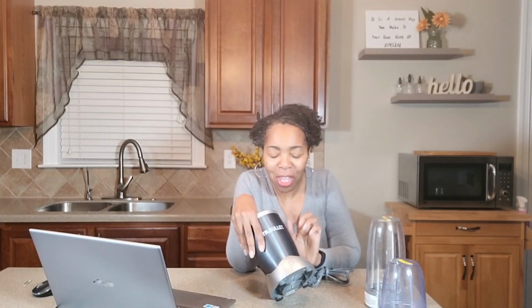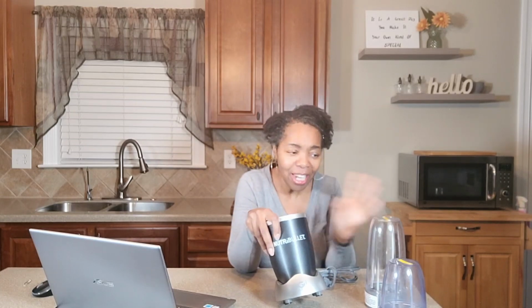This NutriBullet blender is also a go-to here in my kitchen because it is compact. I absolutely love that about it. It's very easy to clean, and I use this for making smoothies. It will blend frozen products, and I also use it for food prep. Some of the things that I've used it for are I will take some shredded Parmesan cheese, put it in here, and I can turn it into grated Parmesan cheese, and I will also use this to take granulated sweetener and turn it into powdered sweetener. Absolutely love this personal blender.